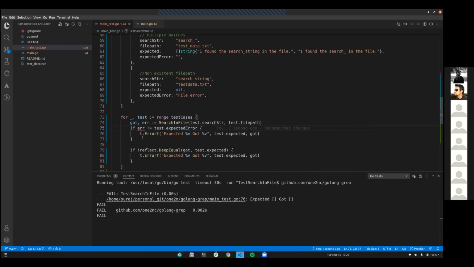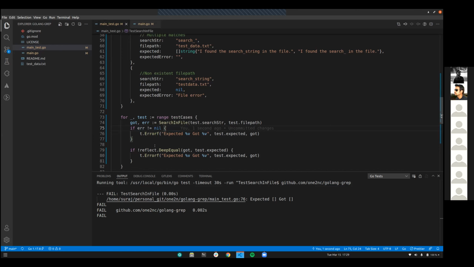Is there a way in Golang to check the category of error? Error.As or error.Is, something like that. We could do type of, but there is a different way I have in mind. Let's see if I'm able to articulate. Let's check this line 75 and let this be as it is.